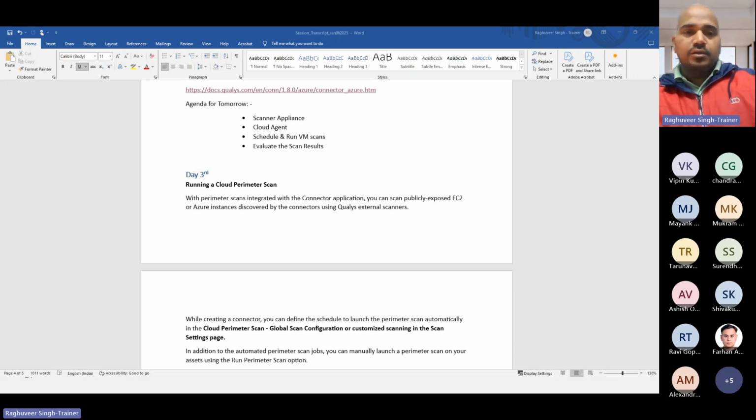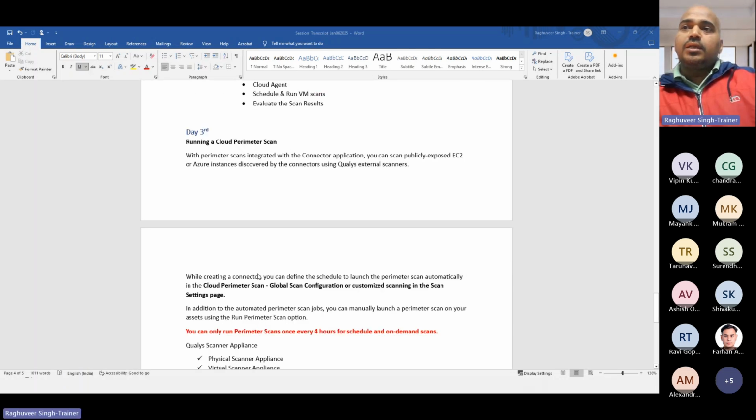That's the first thing. Second, the perimeter scan will only scan from the perimeter, from outside in. So the scan would primarily be focused on the networking. It will identify network related vulnerabilities, which is any open port on the virtual machine. That's what it is going to do. It will not be able to log in to the virtual machine, authenticate, take RDP or SSH into it, and identify any vulnerability related to the operating system or the applications which are installed. So perimeter scan has a limited capability. It scans from outside in, so it will show you outside in vulnerability, right?